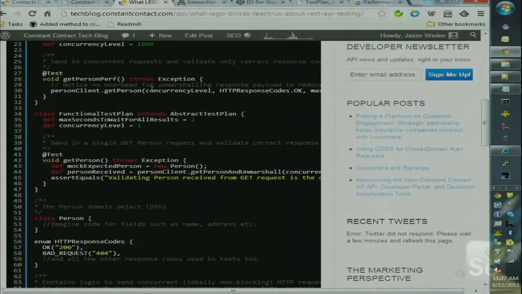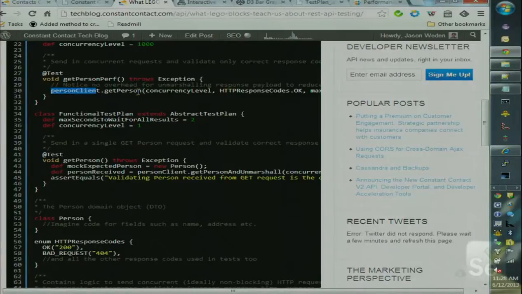So if you have a person object that you're getting, let's say it's a JSON object, and a person has a name, an email, and a telephone number, you can reuse the same client code. So we'll talk about what the client is in a moment.